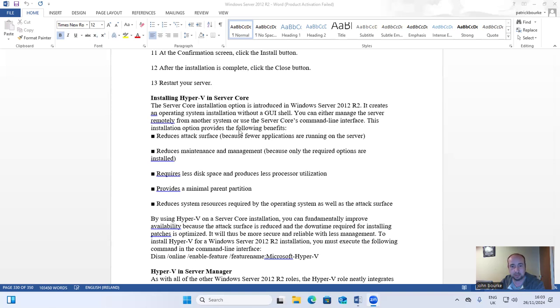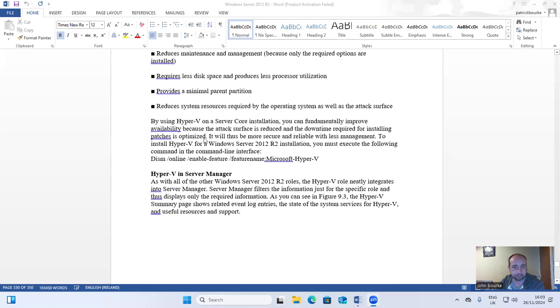This installation option provides the following benefits: it reduces attack surface because fewer applications are running on the server, reduces maintenance and management because only the required options are installed, requires less disk space and produces less processor utilization, and provides a minimal parent partition, reducing system resources required by the operating system as well as the attack surface.